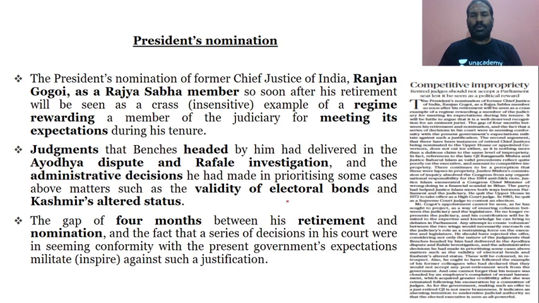So what does it mean, or why is the news in the editorial, who is the editor talking about and what is he trying to mention there? Obviously it is in regards to the nomination of the former Chief Justice of India Ranjan Gogoi as a Rajya Sabha member by the President of India, and this has created a bit of a ruckus in the entire scenario of judiciary and also in the political spectrum, that how could this take place? That means the nomination of the former Chief Justice of India, Ranjan Gogoi, as a Rajya Sabha member by the President. There are a lot of discussions going on. So we will look at what exactly is going on and why it is really in the news.